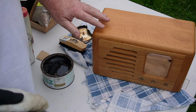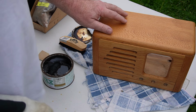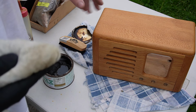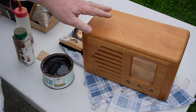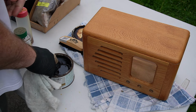It has darkened it a little bit, not as much as I was expecting, and that'll be partly because of the shellac that is in the wood grain stopping the wax from getting through. But this has come up pretty well, I think. I'm going to do another coat of wax on it, and then I'm going to buff it off, and we'll see how it looks.